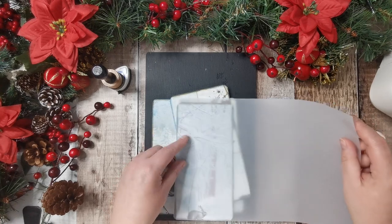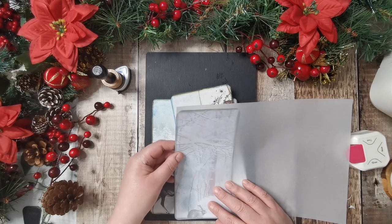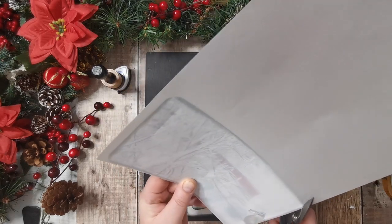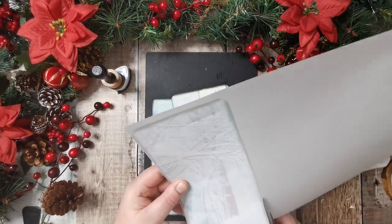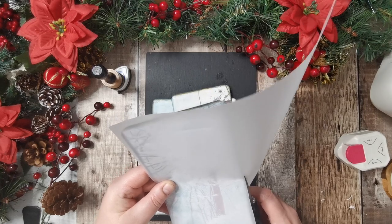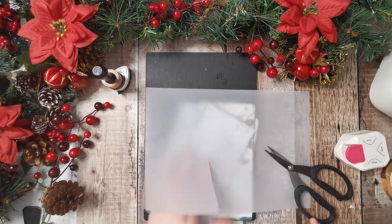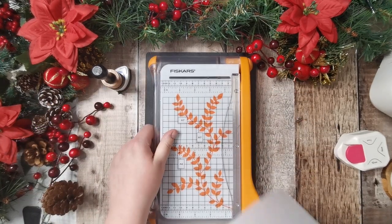I'm guessing that's gonna be tall enough. I was thinking about whether to stick it down and then cut around it. Let's just try this and see how it goes — if I can hold it with my finger I could do it this way. I hope I'm not too far off camera. I'm not even going to try to put it on by hand because we all know I'm not very good at it — and I'm not fibbing, I'm telling the truth.